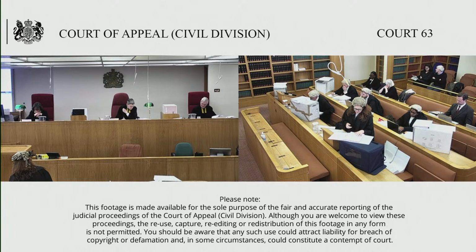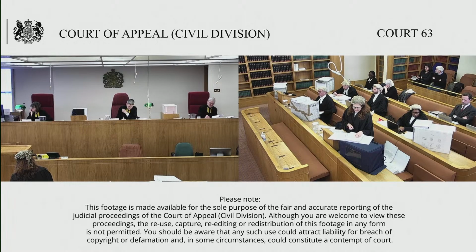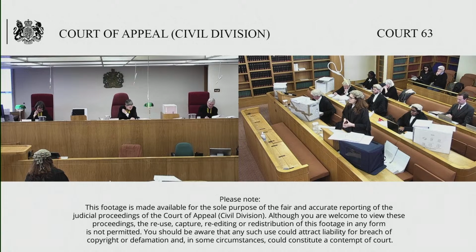So in our submission, what you have to do is read the whole of the sentence. You can't just stop at the point where the court says "justifying a restriction on the freedom of establishment," full stop. What the court is doing is going on to explain when it is capable of justifying restriction on the freedom of establishment. In other words, when it arises from tax treatment by the member state in which the seat of a company is located of losses incurred by a PE situated in another member state. That is the situation in which the court has accepted double deduction of losses as a justification.